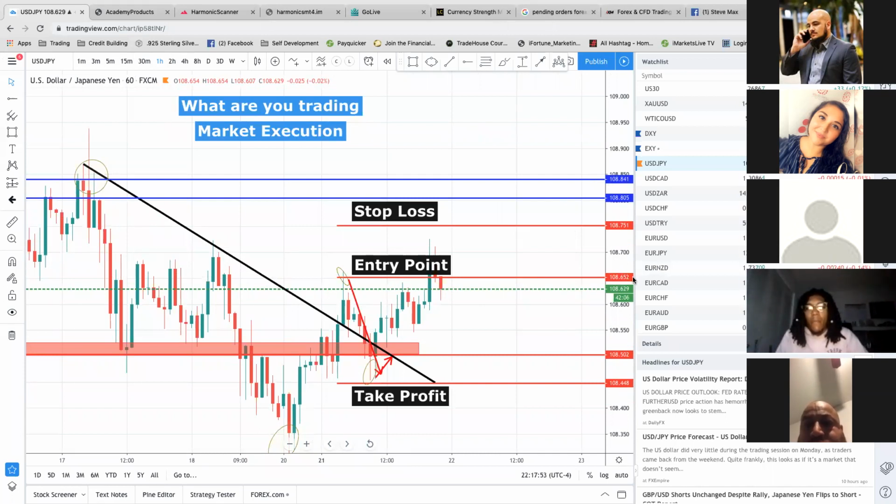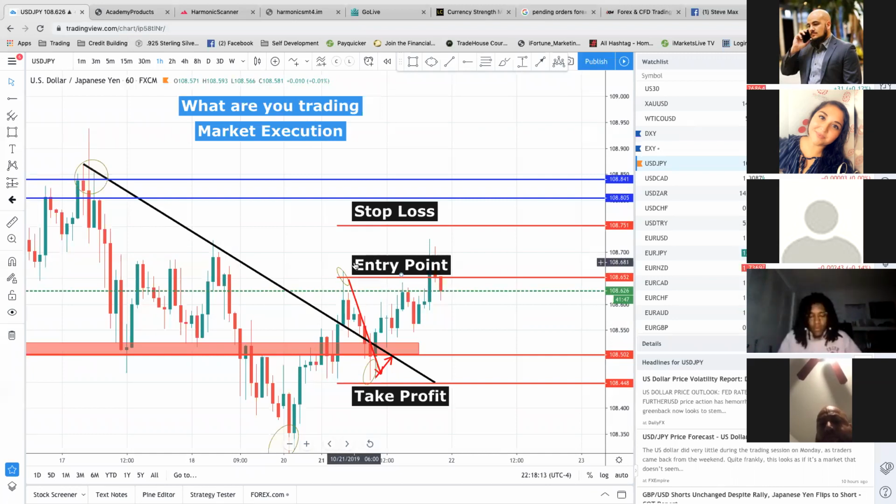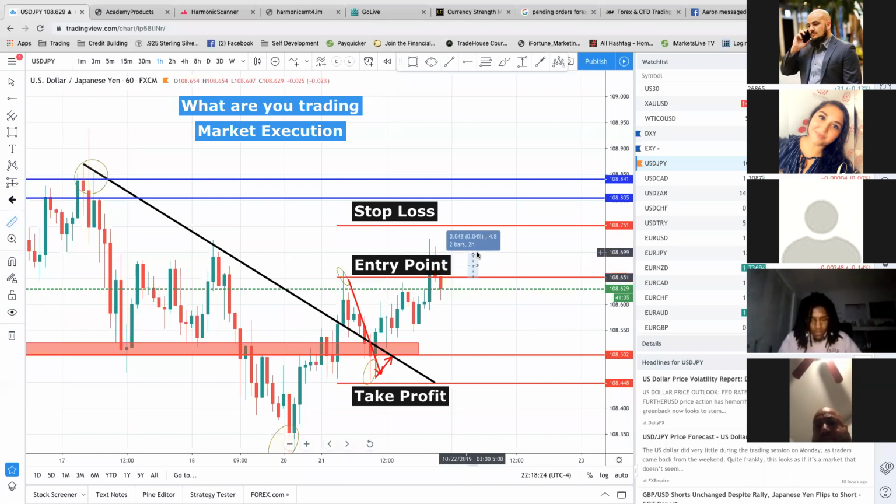That number has to be very close, within 5 pips or so. If it's Bitcoin, you can probably do 10 or 15, even a 20 pip difference isn't going to hurt you too much. But on most pairs, you've got to make sure that when you get that Swipe Trade, Swipe Coin, or Gold Cup alert, you're within the proximity of where price is. For instance, you can take the ruler on TradingView and measure: right there, that's about 5 pips. You don't want to be beyond that, or you might get into a trade early or late. So just pay attention to the entry point when you're getting in.